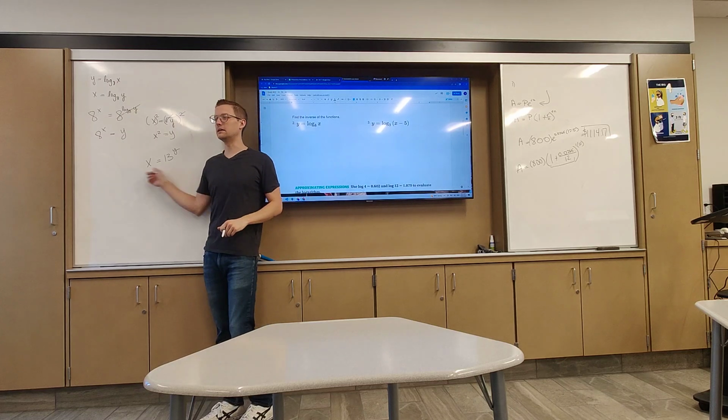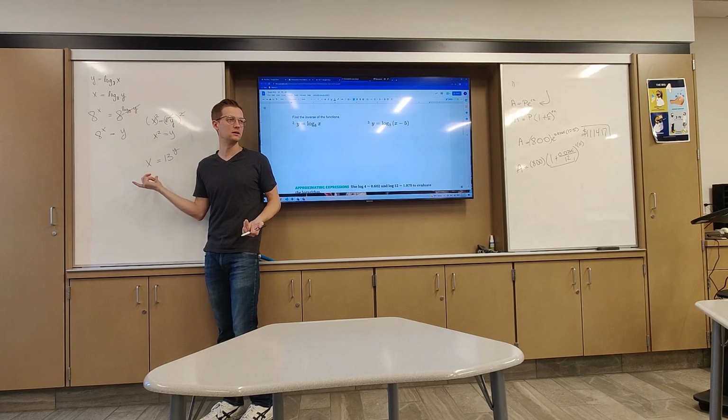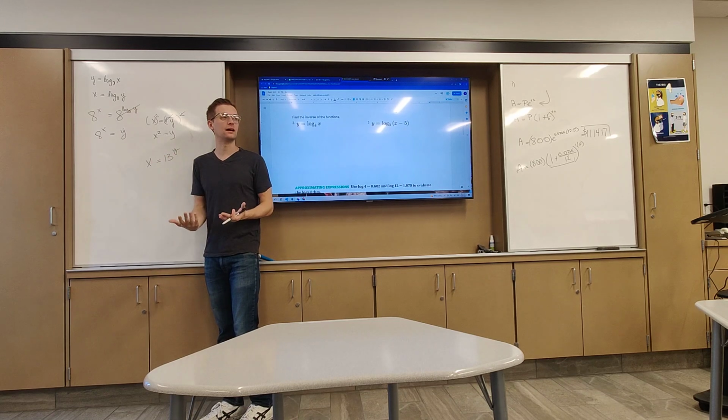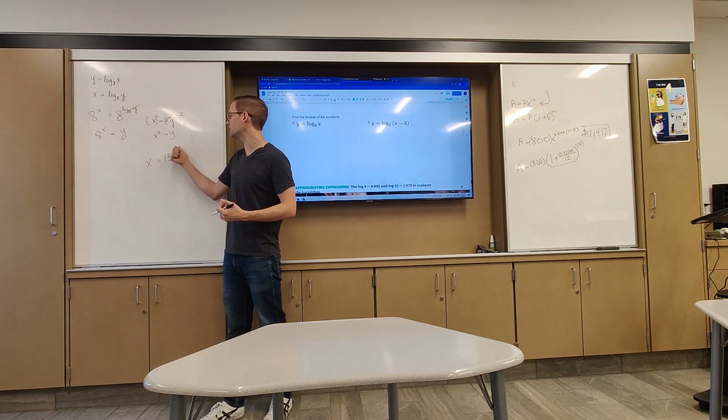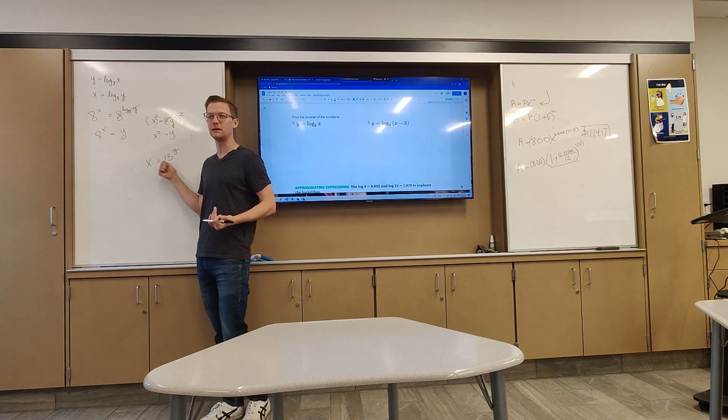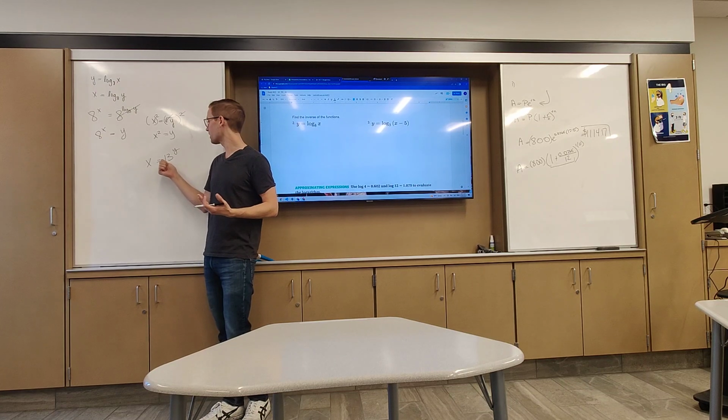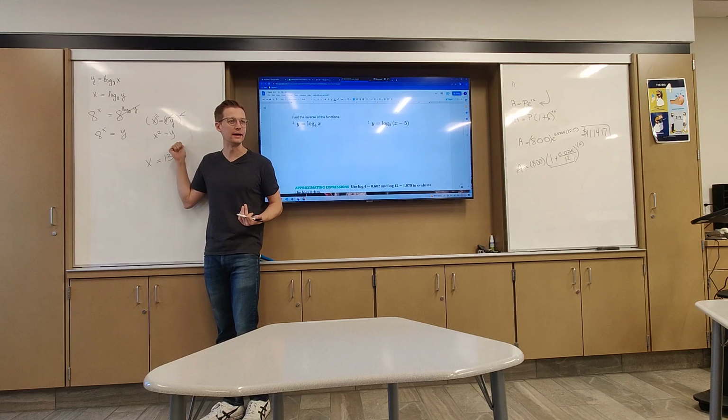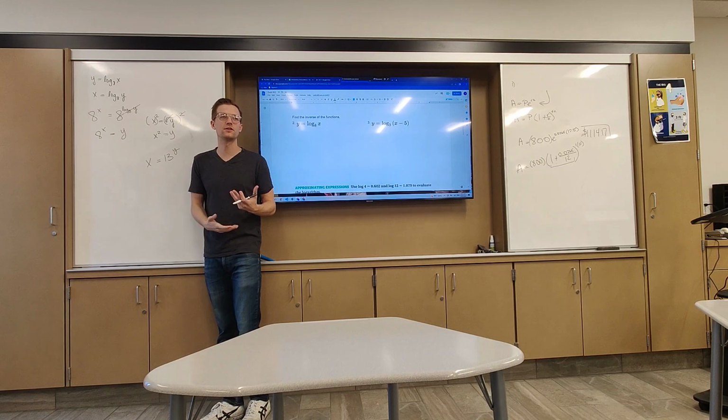Okay, similarly, if I had something like this and I wanted to solve for y, what's my problem here? The y is not alone. Y is stuck in the exponent, and I want to get rid of it. How do I get rid of it? Well, I have a y in the exponent, I have a 13 as a base. So if I have this function, 13 to the power of y, what is the inverse function of this 13 to the power of y? Log base 13.